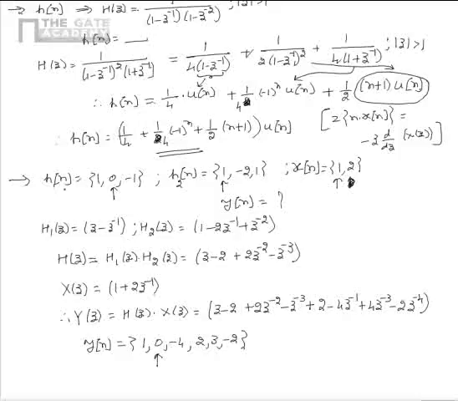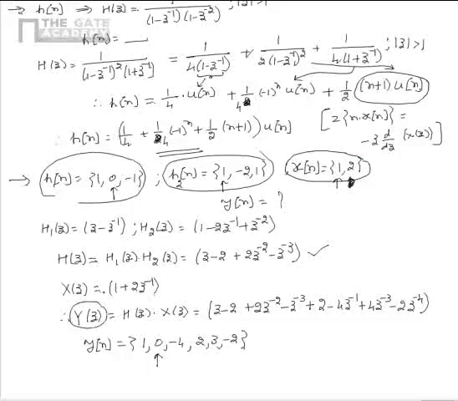So as per the problem, there are two LTI systems of impulse responses h1(n) and h2(n). Based on these impulse responses, we found the overall system function of the cascaded system. It's given that the system is given an input of x(n). From this, we found Y(z) as H(z) multiplied by X(z). So the output of the LTI system can be obtained as 1, 0, -4, 2, 3, 2, with the value of 0 corresponding to the instant n = 0.